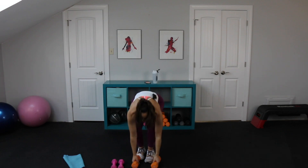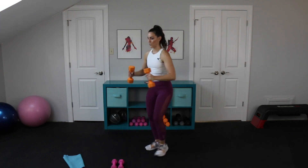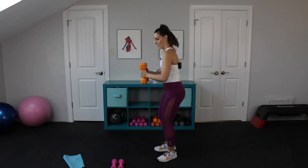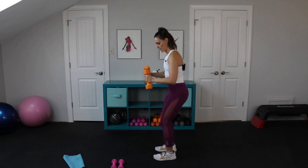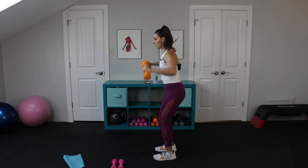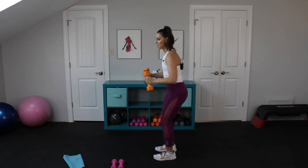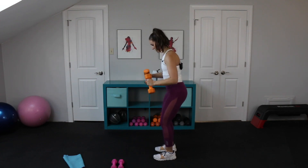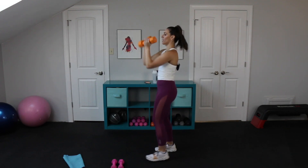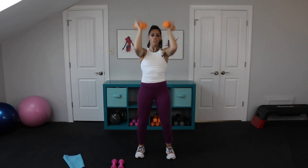You have 30 seconds on the clock. We're starting with that bent arm lateral raise. The arms are straight out in front of you and the elbows — everything comes up to 90 degrees, flat. You're already halfway through this first exercise. The next exercise will be the Arnold press — we're going to bring our hands up in front of our face. In three, two, one. So you push through the weights and rotate them through your face, just like that. Squeeze, squeeze, squeeze your core.